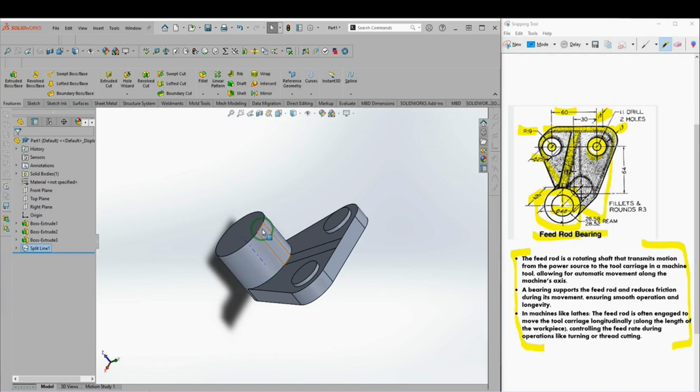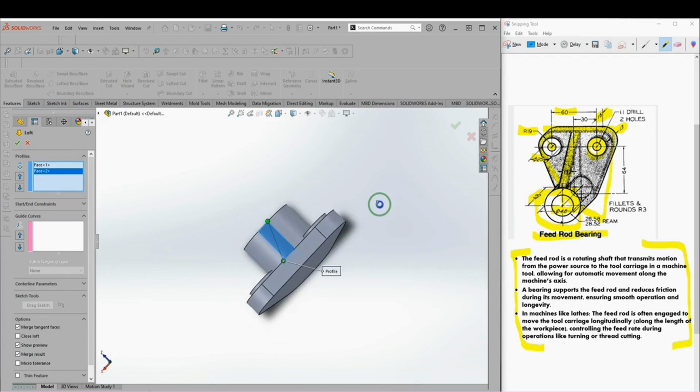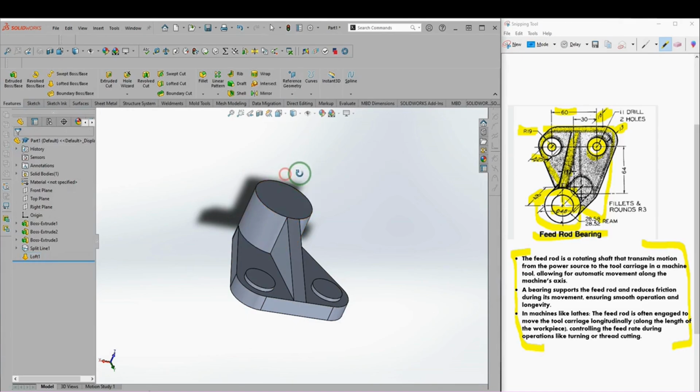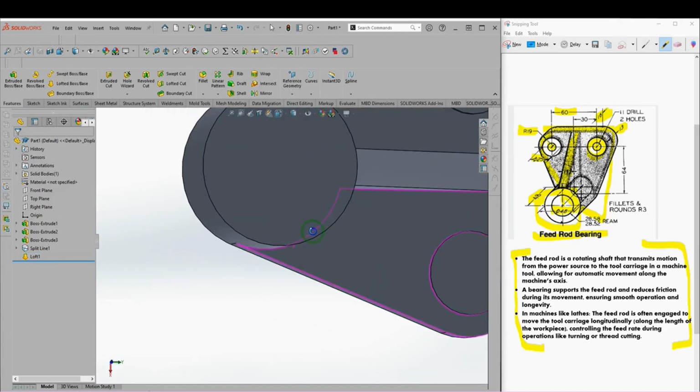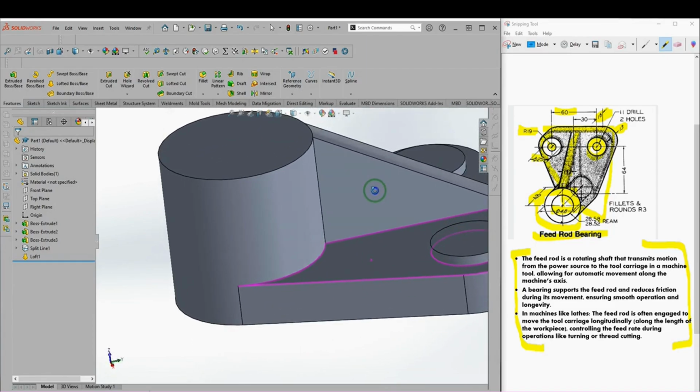The loft boss smoothly connects geometry between two surfaces. So click features. Here you can see lofted boss or base. Click this one. So profiles, which profiles we want to connect. So we want to connect this one and this one. So you can see the green dots here. Make sure that the green dots should be in the same line. This one should be here. Click OK. Now you can see here we don't have any geometrical error, and this is the perfect way to create the rib when cylindrical faces are given.